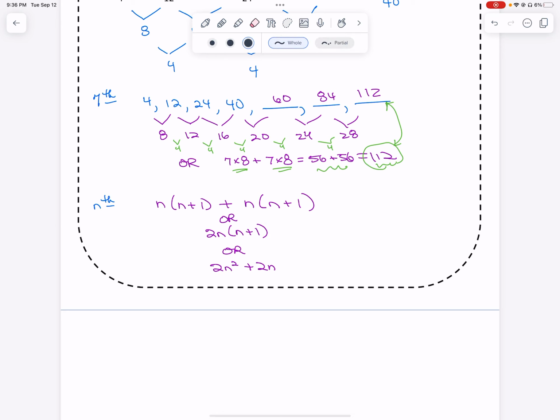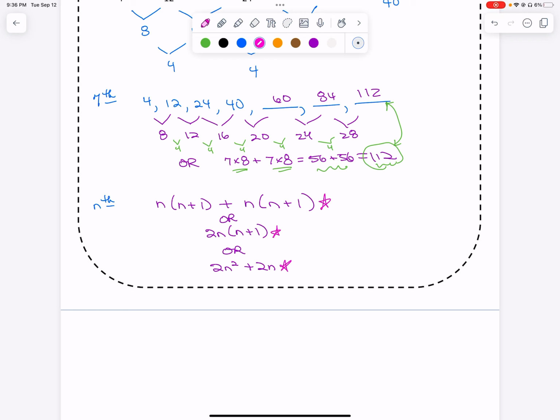But algebraic people, you guys have done algebra so long, you might go, oh, wait, I can simplify that, right? I could do it 2 ways. I could say, look, I've got 2 of these guys, 2 of these n times n plus 1. So I could write it as 2n times n plus 1. Or I could keep simplifying and get 2n squared plus 2n. All 3 of these are the right answer.